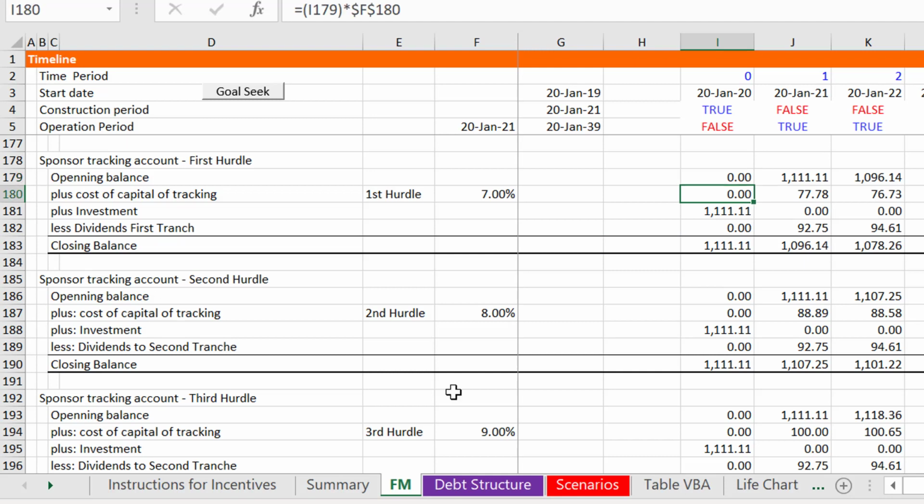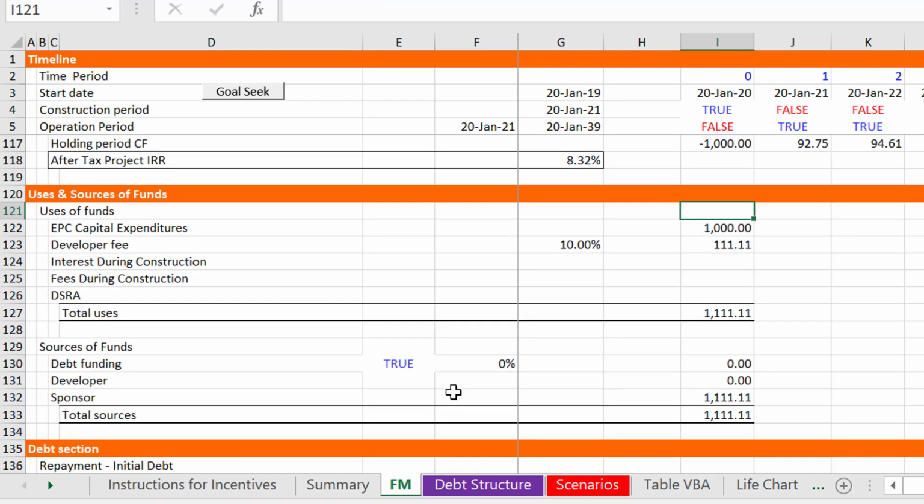And then, pretend this was payment in kind or capitalizing interest. When it's capitalizing interest, what you do is you take the opening balance and multiply it by an interest rate. But this interest rate is that hurdle rate I showed you. And then to keep track of the economics, you have to put how much investment you made.